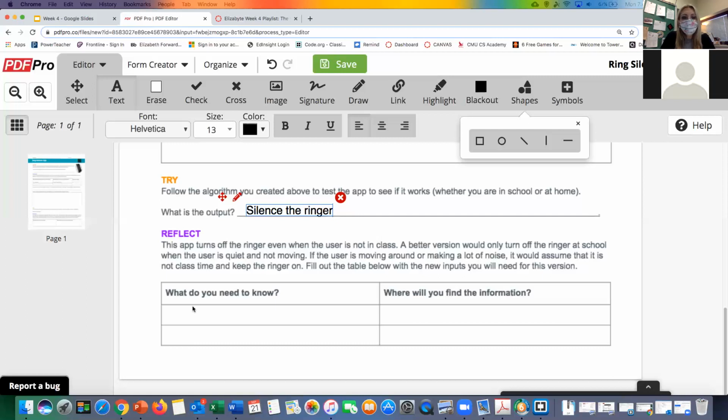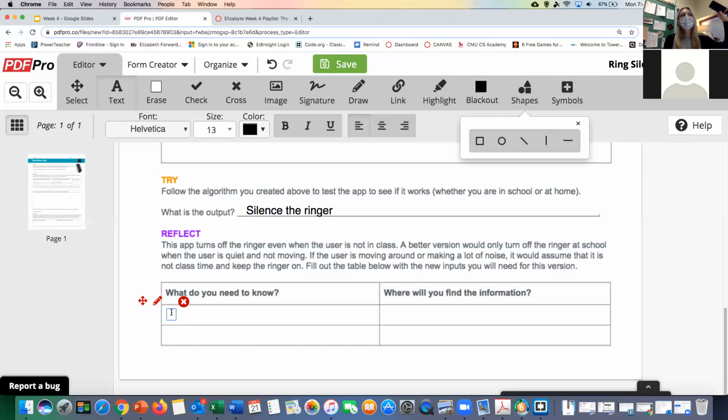So the app needs to know two things. We're basing it on noise and movement, right? These are two sensors on your phone. Your phone knows when it's moving, right? It knows when there's noise. It can pick up noise.